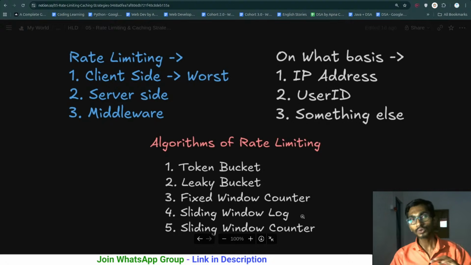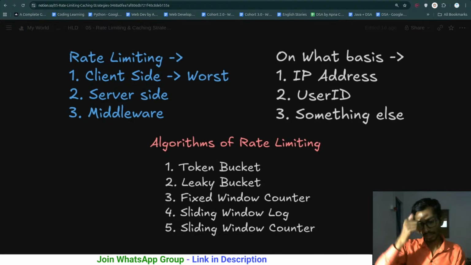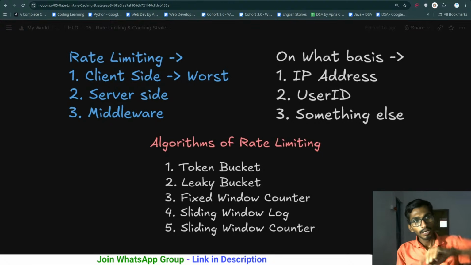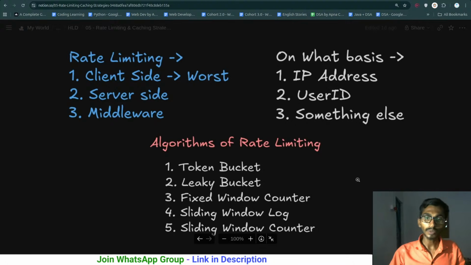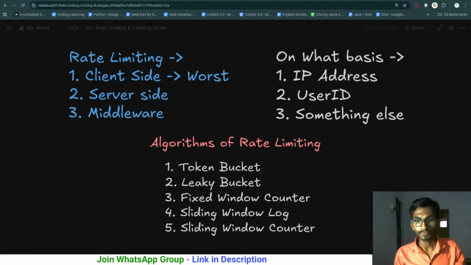In this particular thing, what you do, you actually maintain the log: you got a request at this particular time, go 1 minute back and check the number of requests, check the logs of those requests that you got. The log is going to tell you the information about the request that you got. So in this particular case, you have to actually maintain the logs of the requests. Hence it's of course expensive, I mean CPU expensive, or you will have to spend more for this. Hence there's the last one, sliding window counter.